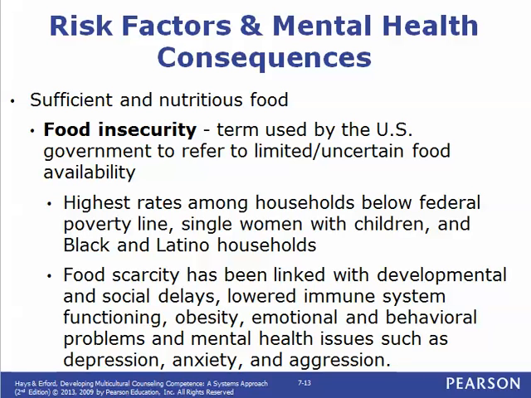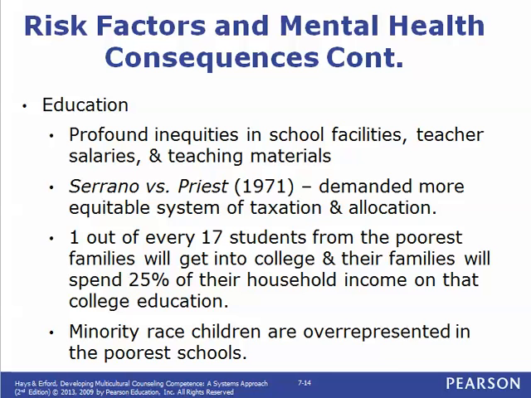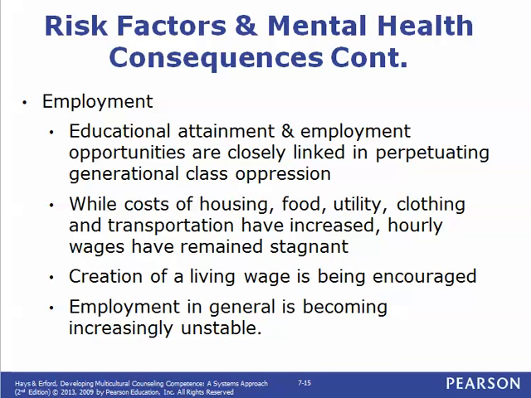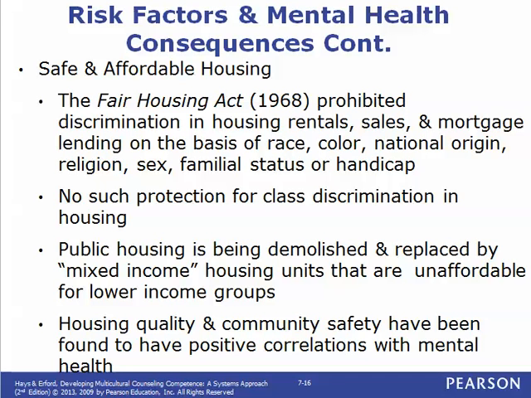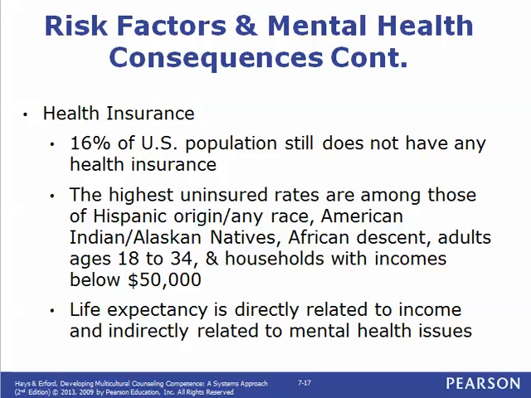So we know that there are a number of risk factors related to poverty and mental health. So we have education inequities, we have different employment outcomes that are generally negative as jobs become less stable, and poverty for some people is just one paycheck away. We also know that there are a number of negative implications in terms of housing quality and how difficult it is to find affordable, safe, and clean housing, especially on a very limited income. And we know too that there are a number of mental health consequences to poverty and to the classism that exists in our society as well. So not being insured is a significant problem because people can't get the treatment that they may need for mental health reasons or for physical problems as well.